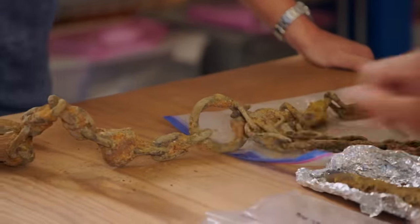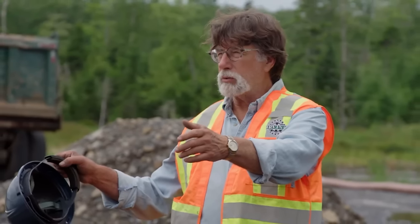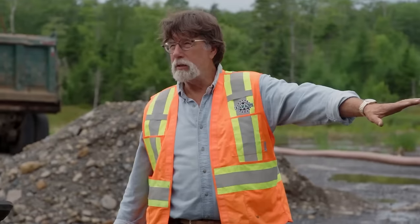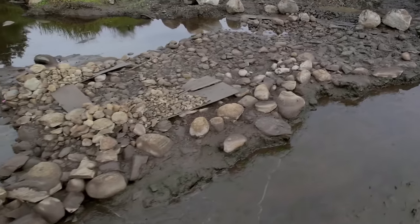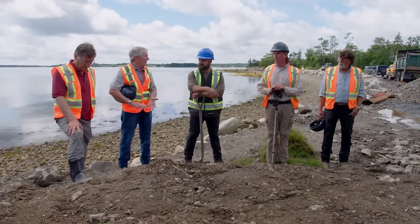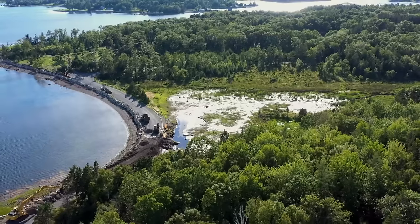Rick emphasizes how crucial the discovery is, stating that they've clearly outlined the road's extent and its transition to the beach. He speculates about a larger ship offshore, envisioning a tender bringing materials to a slipway, wharf, or dock. Rick hopes these findings will help unravel a story and provide a date. The team expresses interest in how all the discovered items may connect and contribute to their understanding of Oak Island's history, and they plan to keep digging, particularly underneath where Billy is located. They anticipate that the best part of the excavation is yet to come.